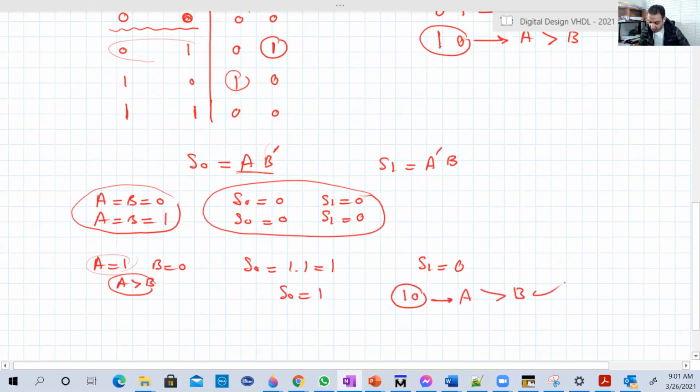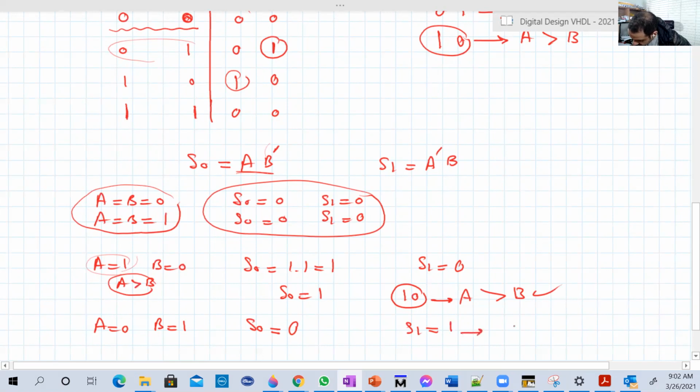That's correct. Finally, if A is 0 now and B is 1, let's check. S0 will be, A is 0 now, so 0, and B is 1 so B bar will be 0, so 0 times 0 will be 0. And for S1, A is 0, so A bar will be 1, and B is 1, so 1 times 1 will be 1.